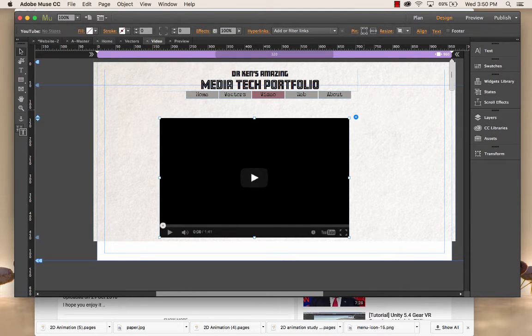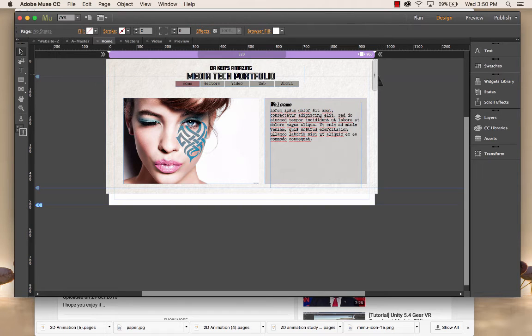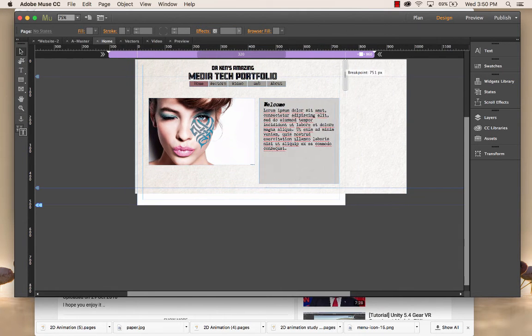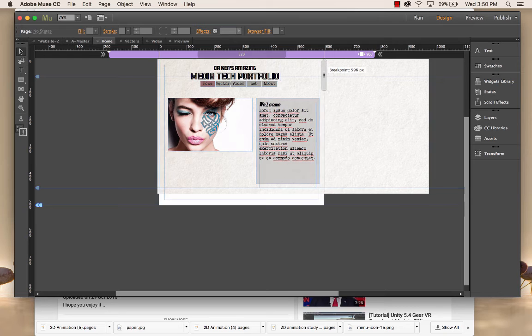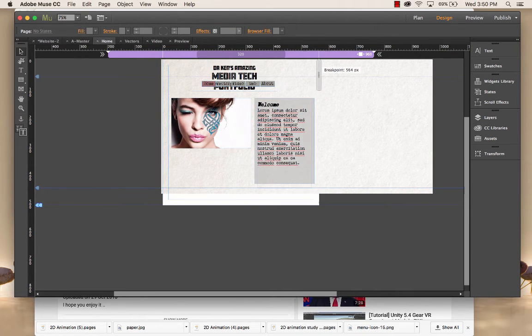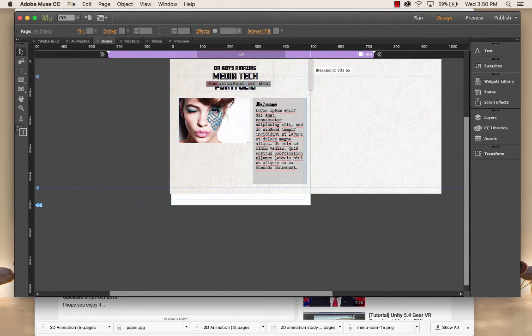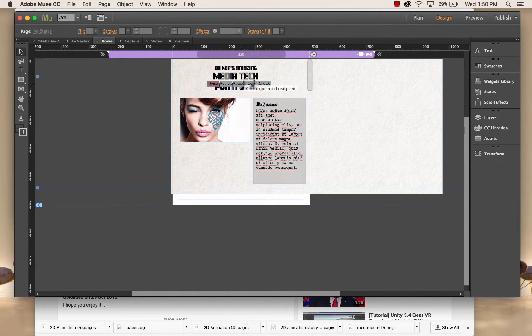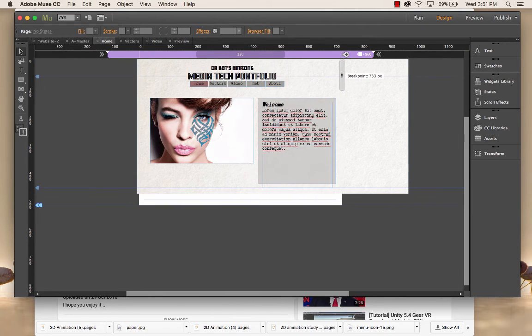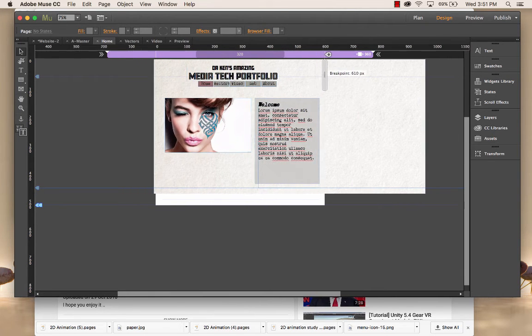Now I'm just going to go back to my home page for a moment to show you something. At 960 pixels wide, everything looks fine. And then we get down to about, I don't know, maybe 600, it's still okay. But after that, all sorts of things go wrong. My navigation buttons are all cramped up and they seem to have popped in between, the text is trying to go to the next line. Things go wrong at about 600.